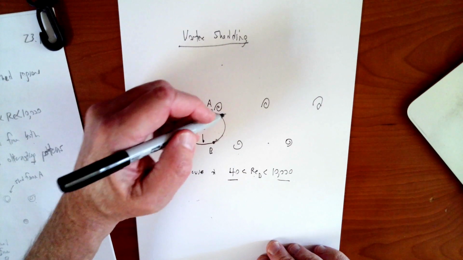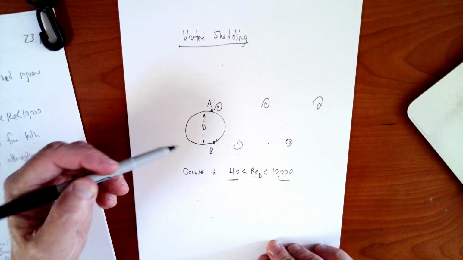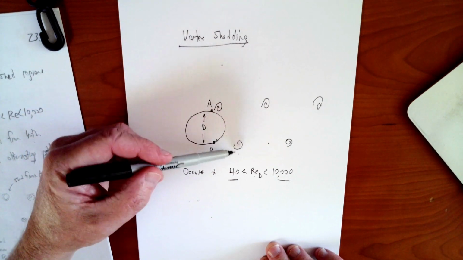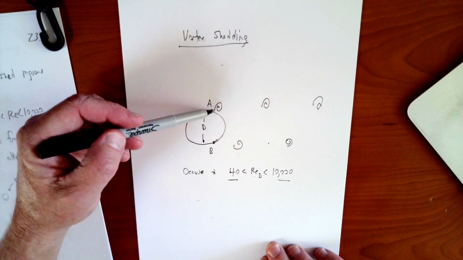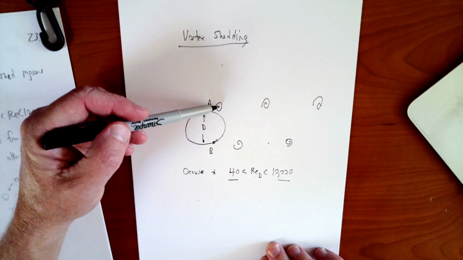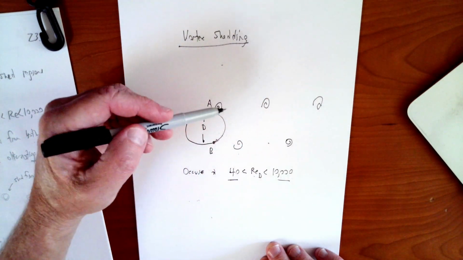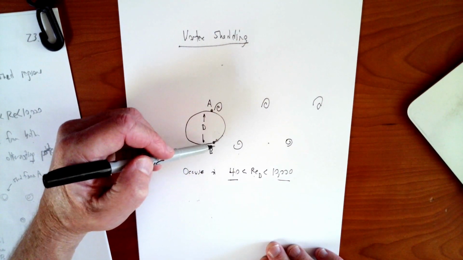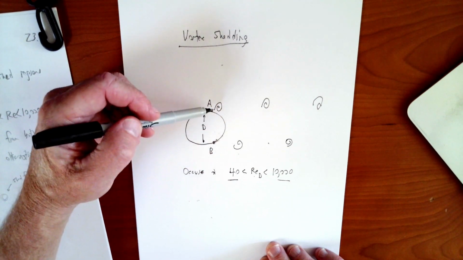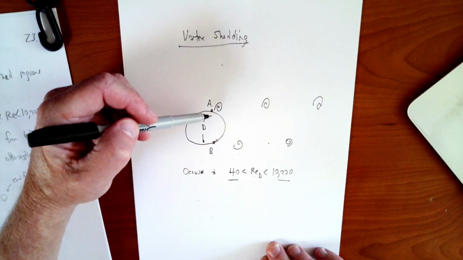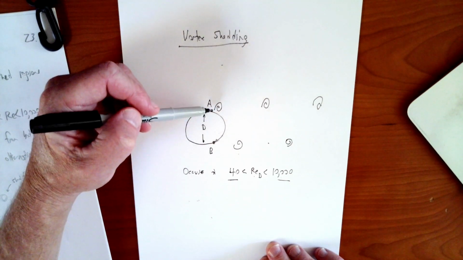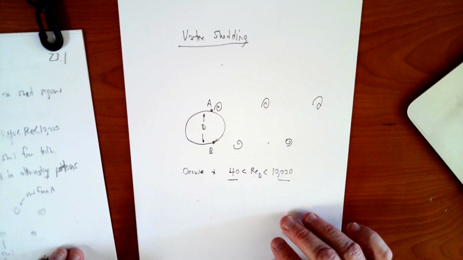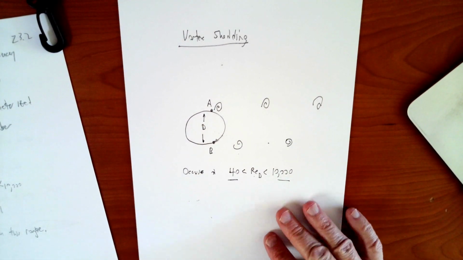What this means is basically regions of spinning fluid come flying off the edges. Interestingly, they come off in alternating sequences. So I've tried to draw that here. This is point A, creating some vortex generation, and that vortex is shed, and it's shed this one and this one. And then in between these two, you see a vortex shed by point B. So the vortex shedding occurs at a regular frequency, and it alternates between sides. It'll shed from A, then shed from B, then shed from A, then shed from B, at a very predictable frequency. So it's a fascinating phenomenon.